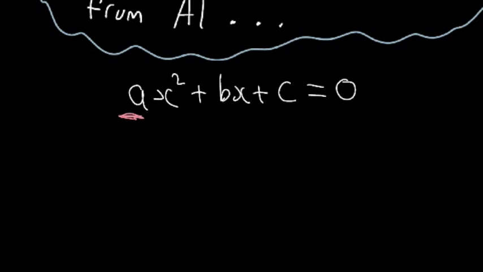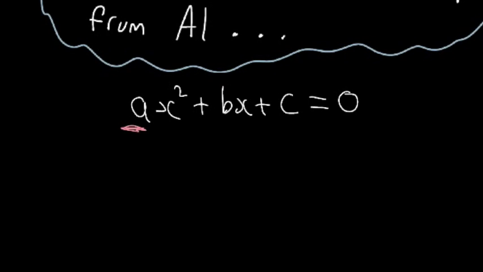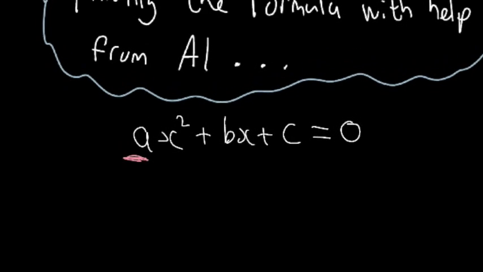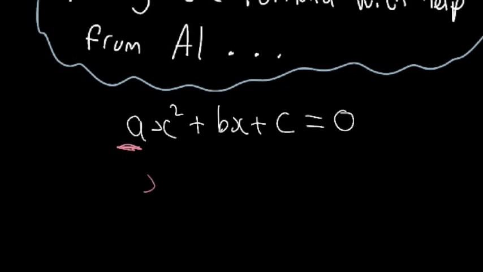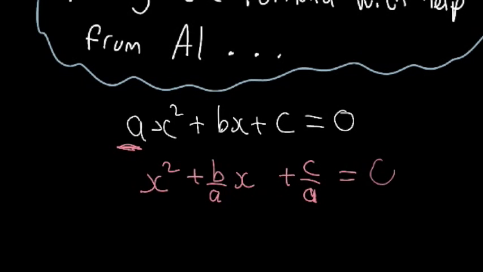If you divide everything by a on both sides of this equation, it stays the same. So in the first case, we divide the first term by a, and we get x squared. Then the second term divided by a is just going to be that, and the next one is going to be that. And then anything divided by 0 turns out to be 0, so even though it's 0 divided by a, it's still 0. Another way of thinking about this is everything gets multiplied by 1 over a, and that will have the same effect.